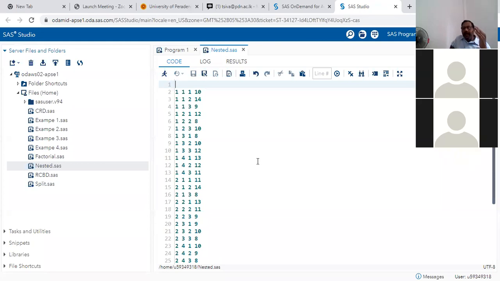For example, in nested, for the main effect or the first factor, let's say factor A, factor B in the nested design. For factor A, the denominator to test whether there is an effect is not the normal error denominator. Normal error will not be considered as the denominator. Look at the notes, everyone.